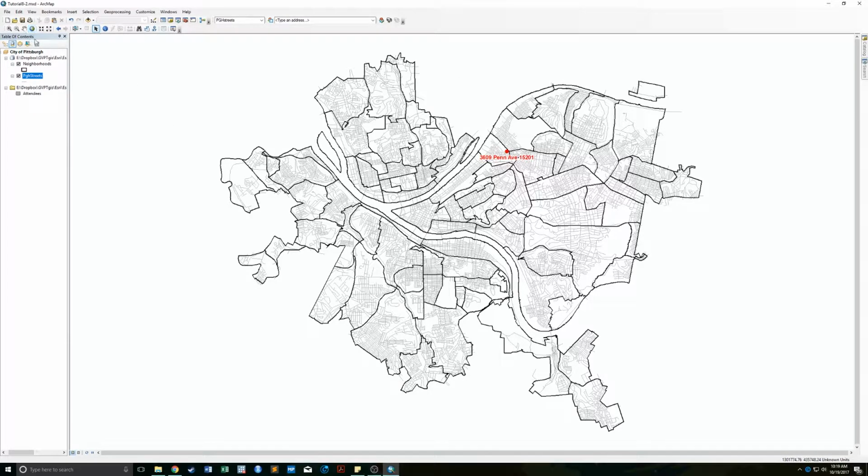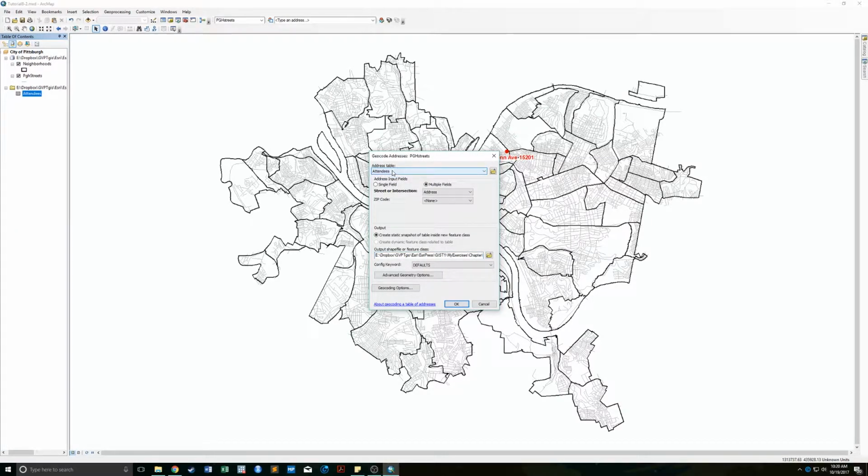But okay, let's get back to the main thing here, and that's taking these attendees and putting them on a map. We're just going to go through the geocoding process just like we did before. We select our attendees data and go up to geocode addresses, and it should again default to our streets. And we want to use attendees.